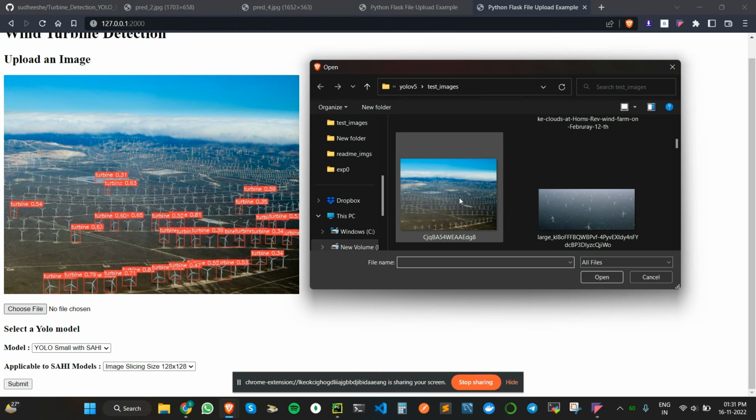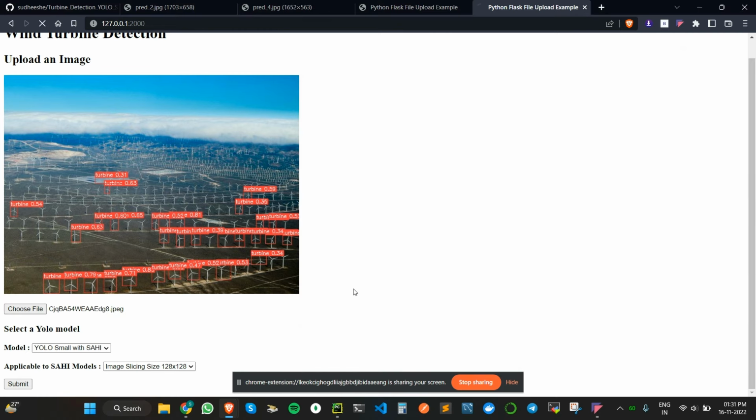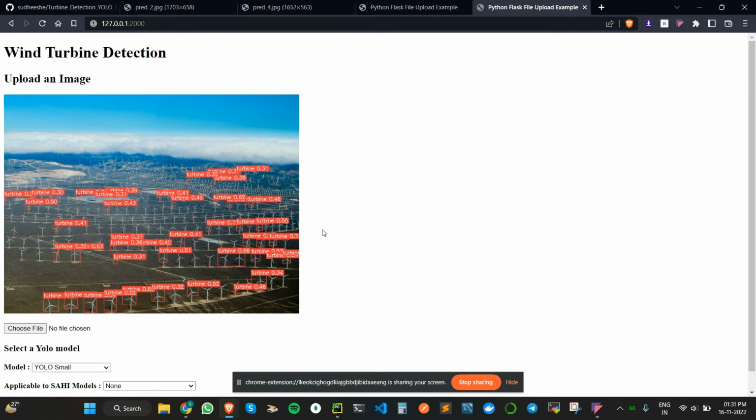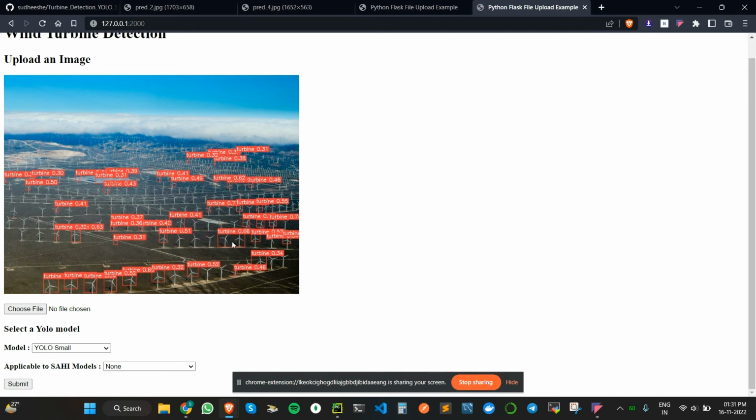let's see how the prediction will look. I've given the screenshots as well, and different conditions for other predictions. You can now see the prediction is taking a little more time because the slices are increased.